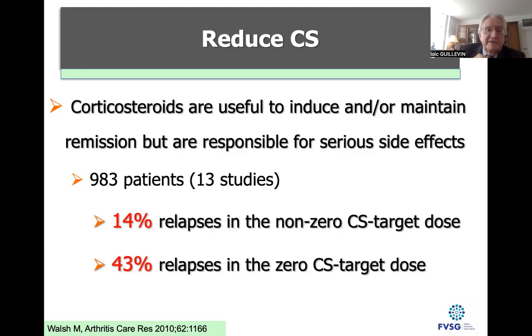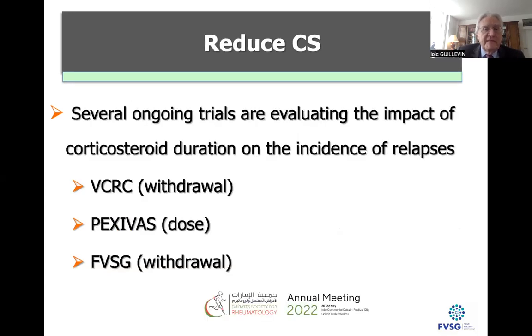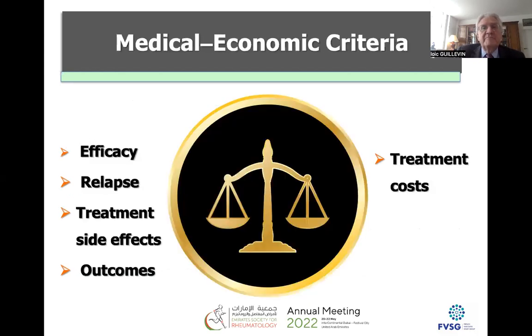There is this retrospective study with 14% relapses in the non-zero corticosteroid target dose and 43% relapses in the zero corticosteroid target dose. It gives some arguments to say that it is better to keep patients on very low dose steroids, but on the other side, you know also that corticosteroids can be severe. Now there is some ongoing trial, withdrawal, VCRC, PEXIVAS, and the French Vascular Study Group has also one trial.